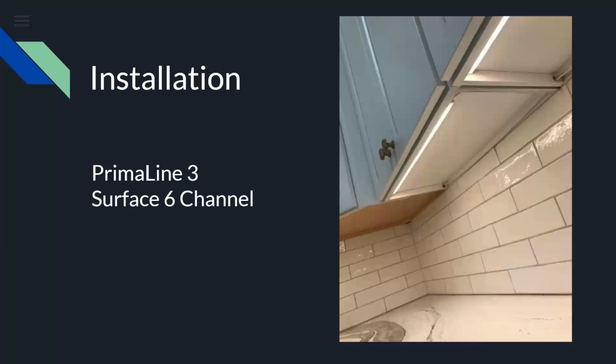Again, to take this photo, to see it, you really have to bend down and get low and look up at it. From regular height looking, you don't see anything. All you see is the light, which is really the point of tape light and channel light. And you can even see how it highlights off the backsplash and the countertop.